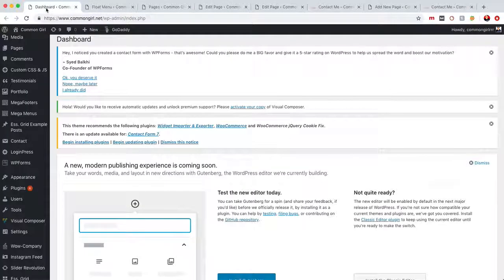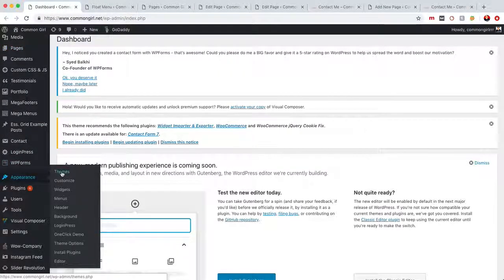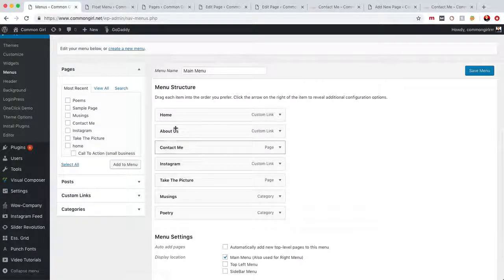Once the page is published, on the left-hand side you're going to see Appearance, and then Menus. Click on Menus, and you'll notice this is already calibrated and fits exactly what you see on the front end: Home, About Us, Contact, Instagram, etc. When you publish that page that I was just playing with, you can always hit search. In this case it's not going to populate because I did not publish the tester page, but it would be here. What's neat is you click on that, and let's just assume that this was the tester page.